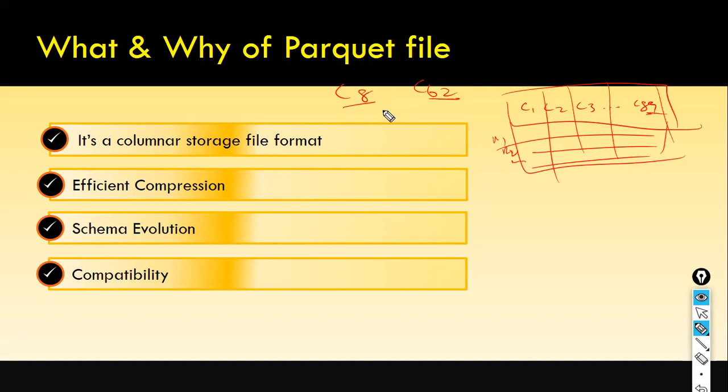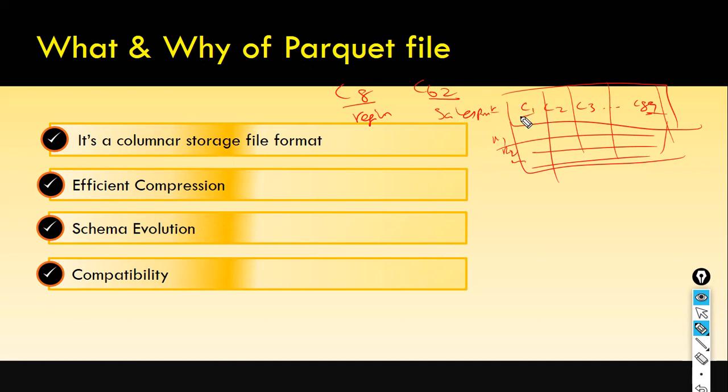Column 8 has the region name, and column 62 is, let's assume, the sales amount.